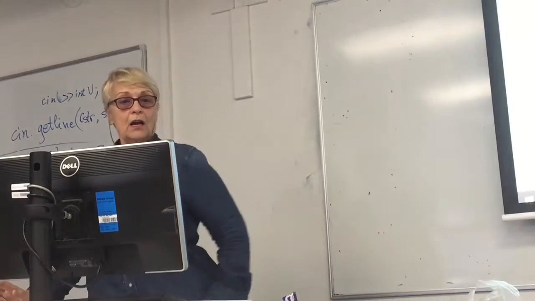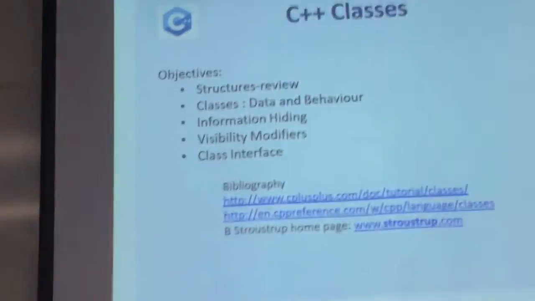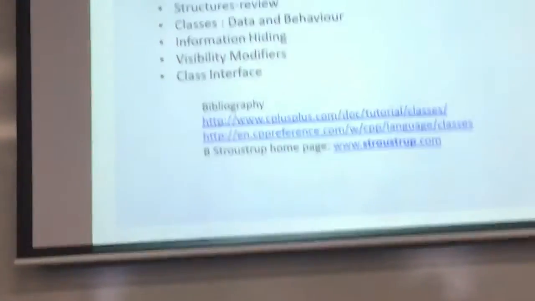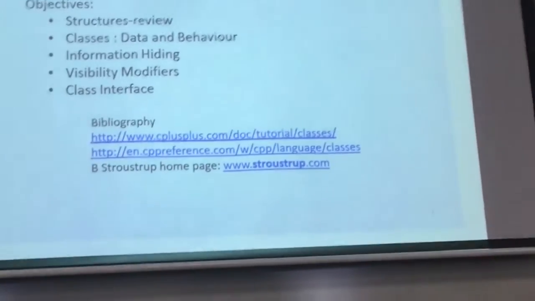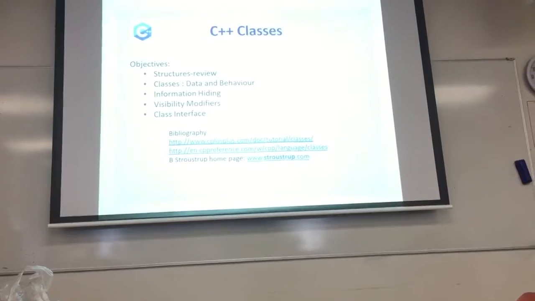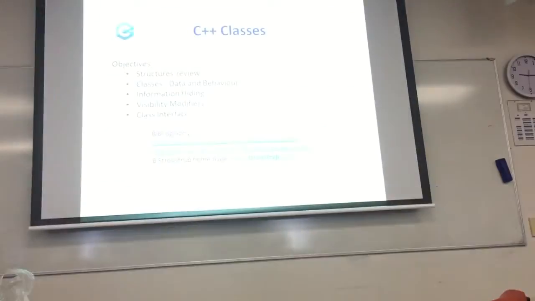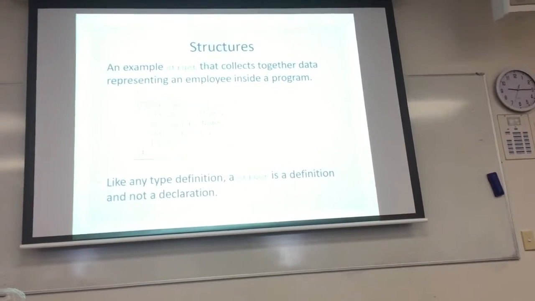Right. So we start talking about this topic, which will be used every lecture from now on. And you will see that to use and design classes, we start from structures. That's why your assignment 1 part 1 will help you to move to the object-oriented part. And we will cover today information hiding, visibility modifiers, and what is a class interface.